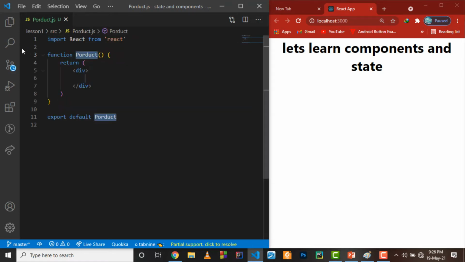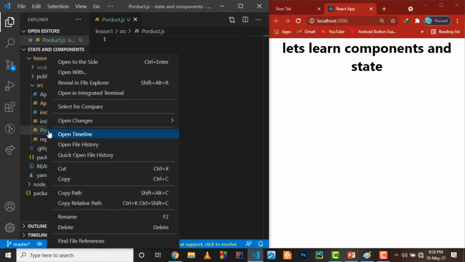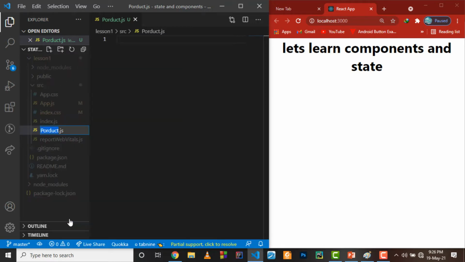It will give us a function-based component. You can see this keyword function Product. I think I need to go back and rename my product file, because it will end up giving us errors, so we need to avoid such mistakes next time.